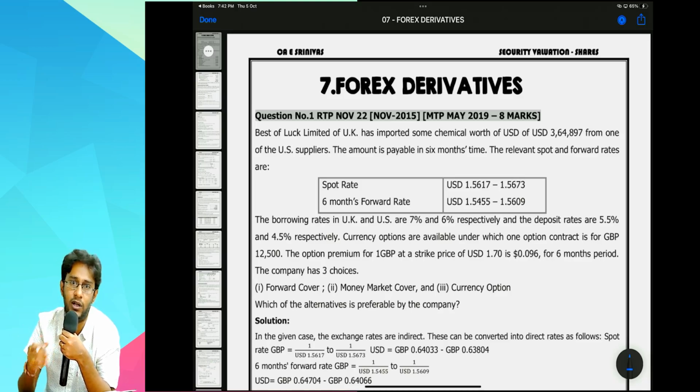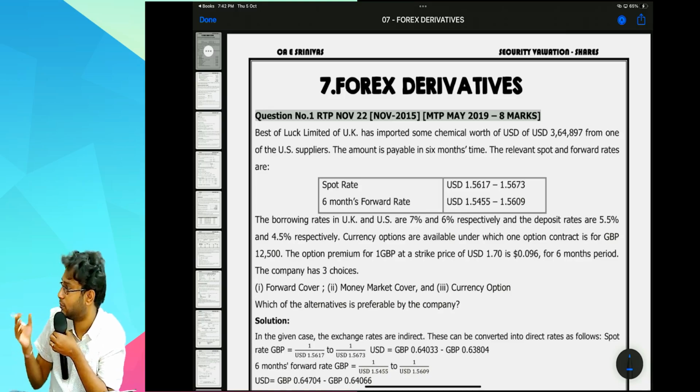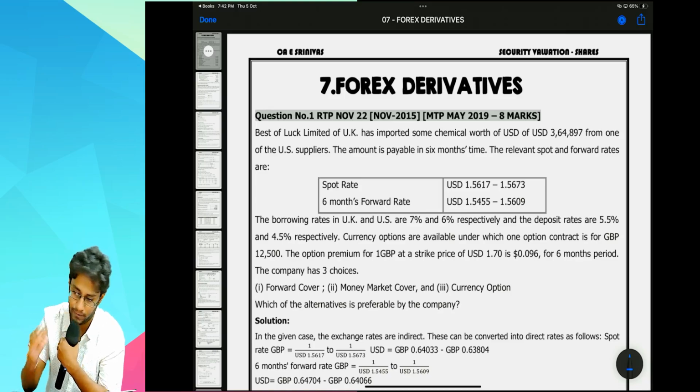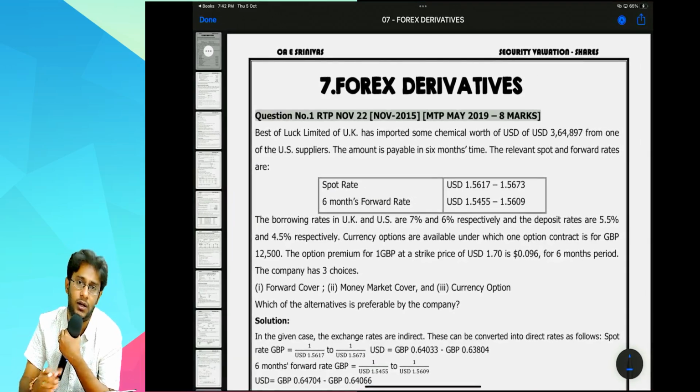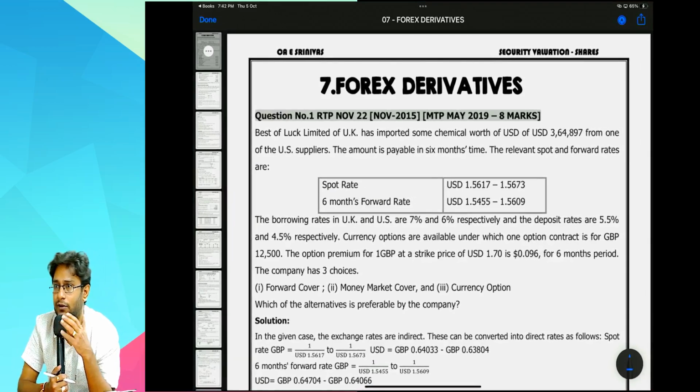They are included in your forex chapter only. But since forex was our first chapter, at that time we did not cover derivatives, so I had to keep it pending. So now that that is done, immediately we are covering it. So anyway, in forex hedging there are two types of sums only. Either you will have a currency option or you will have a currency future. Because in derivatives only two products are there.